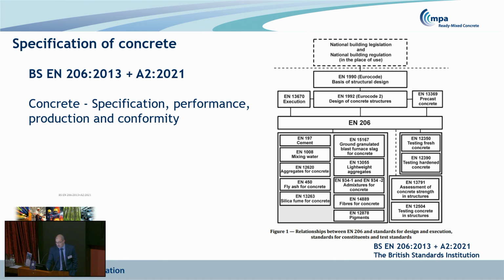And I think it's key to note here that we're asked regularly why we can't include all sorts of novel materials into concrete. And the reason is that the standards that feed into EN 206 that tell us what the constituent materials are all designated for concrete. So they are admixtures for concrete, they're pigments for concrete. We can't simply add anything that isn't already standardised for use in concrete into this suite of standards.